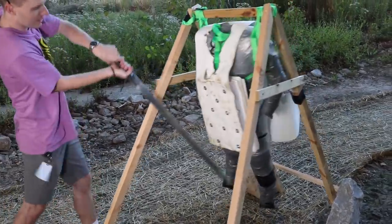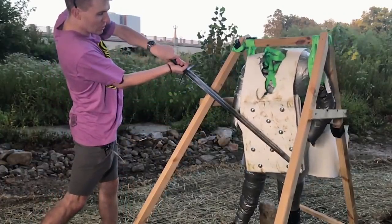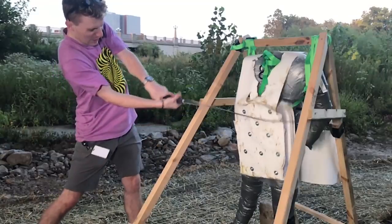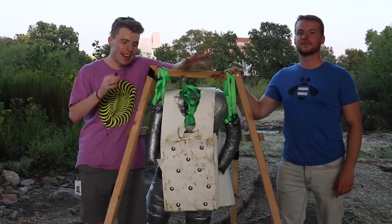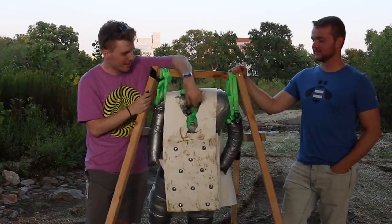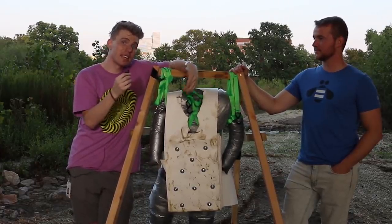3, 2, 1. Where did I hit it? Did I hit it in the exact? No, I hit it a little bit higher. I guess it did a little better, kind of? Mostly it did about the same. Ouch. That was a hell of a slash, and it did about as well as the other time. Based upon that testing, I gotta say, I am not super impressed. What do you think? I don't think it did anything useful. There you have it. Paper armor: not stronger while wet, but surprisingly, not that much weaker either.